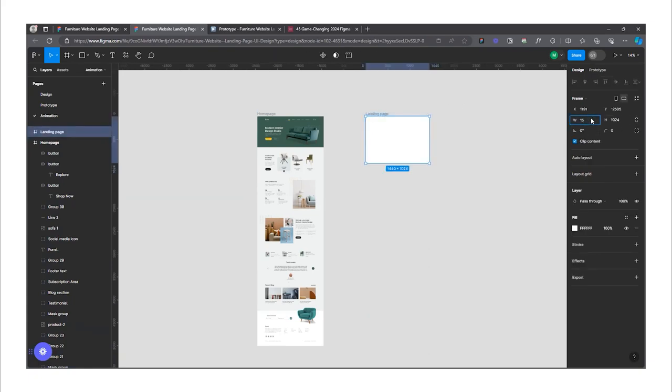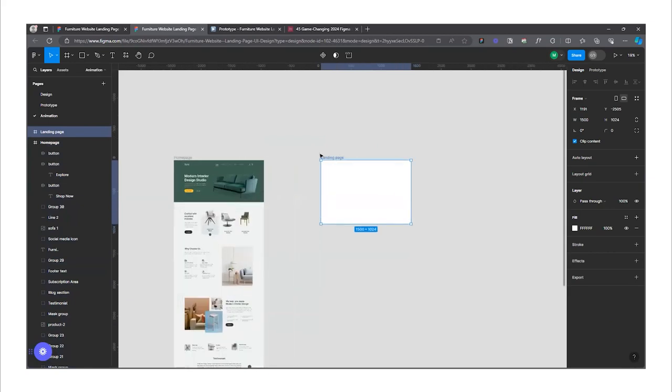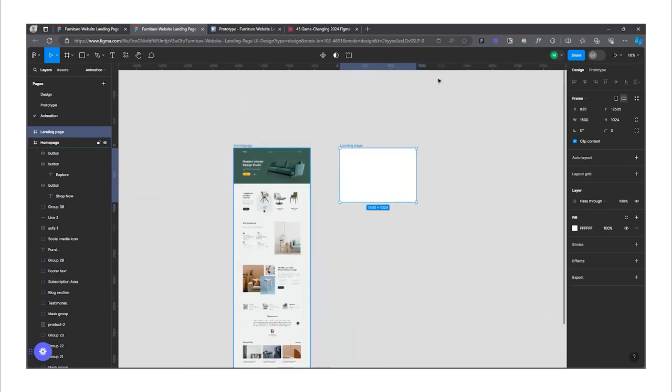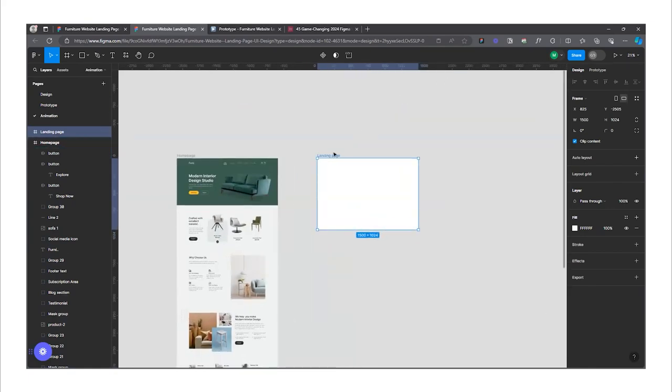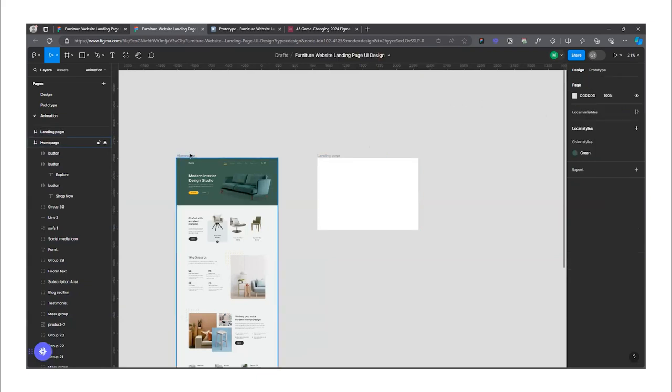If you're still new to Figma and still figuring out how to use it, I have a Figma crash course that can walk you through how to use Figma efficiently. But this course is not to learn how to use Figma, basically it's to learn how to animate in Figma using Smart Animate.